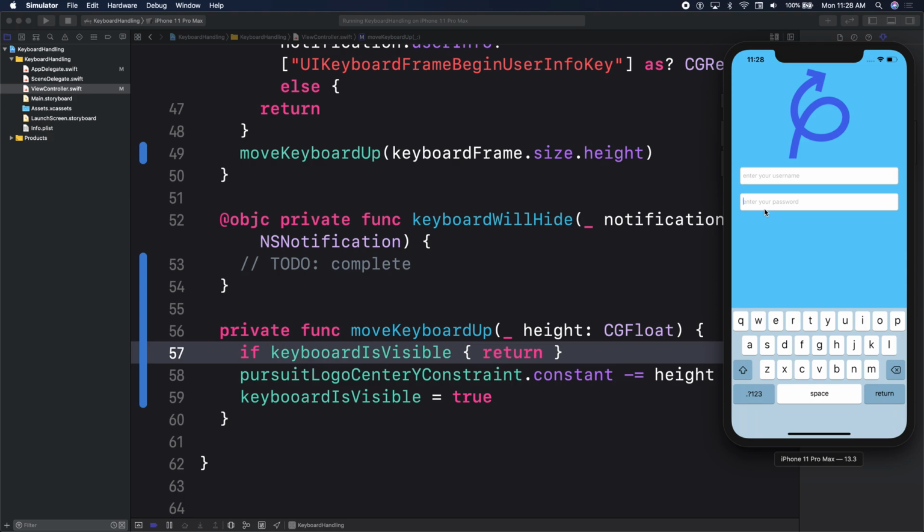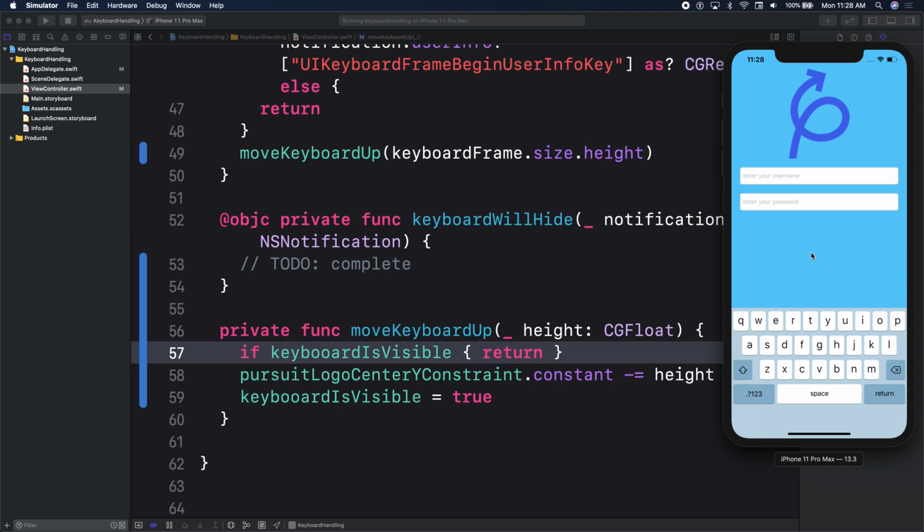Next step, we need to dismiss. Well, if it's a login screen, maybe you don't really want to dismiss it here, but we do want to dismiss it in our demo. In our demo, we want to take our view back down. Everybody with me? When I click the return key, for example, when we see gestures today, you could add a simple gesture on the view, like for example, a tap gesture, to dismiss the keyboard, right?